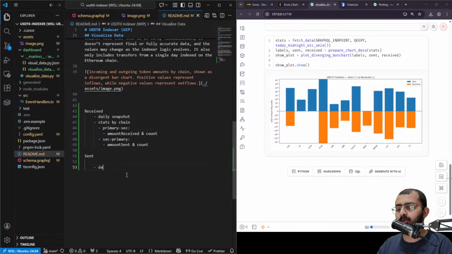So here we'll do daily snapshot, stats by chain, primary dash secondary. We are sending the amount. I don't know if I'm double counting everything. I think I am.